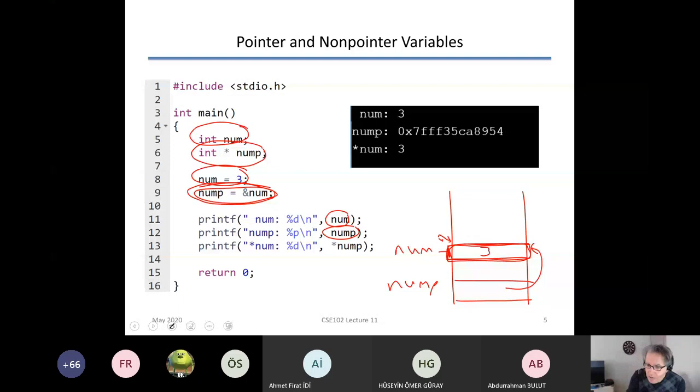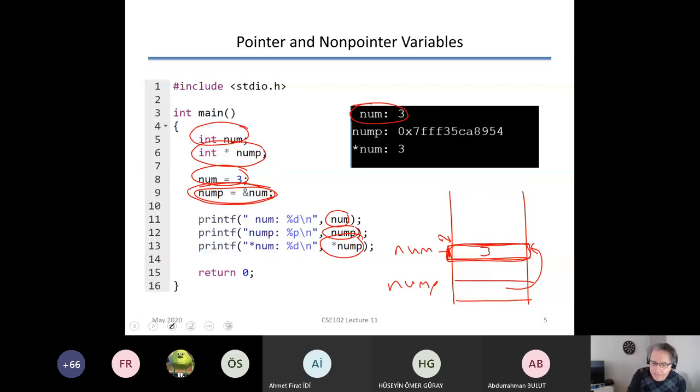And then this is the indirect value of that one. I can use a star in front of this pointer to get to that address and get the value from that address. So it's clear that num has 3, right? This is the output of this code. Num is going to be 3. This is very easy, it's obvious, right?